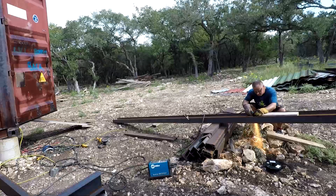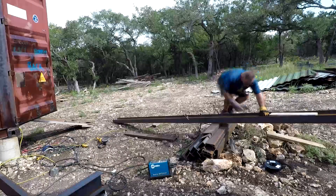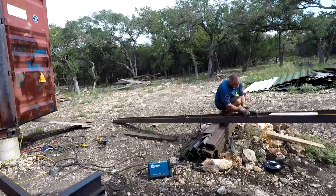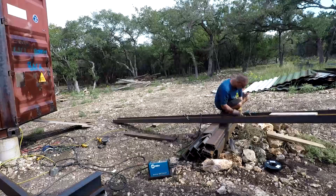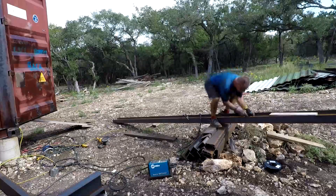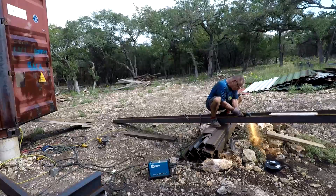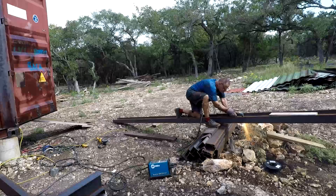Here's the beam at the end of the containers. I had to notch it because there's a post right there on the left at the bottom of the container. We cut out a little recess, put it in place, hammer it in, and weld it up. I had to cut a slightly bigger recess on this one because there's a square post on the right container, so a little more cutting was required — but the plasma cutter did an awesome job, easy peasy.